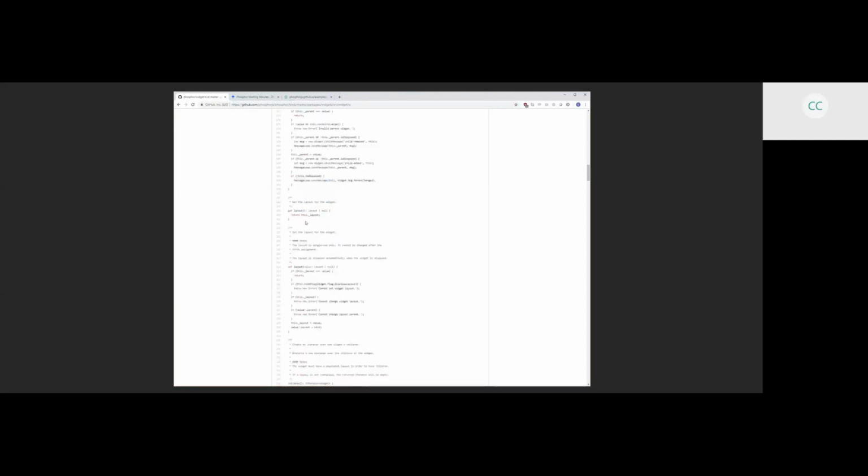The next most important thing is getting and setting the layout of the widget. The getter just returns either whatever the layout is or null. Note that it returns it as a base layout class. For now, let me just say it returns an instance of the layout. We'll see later on why we've actually separated the layout class from the widget class, or the behavior of a layout from the actual widget.